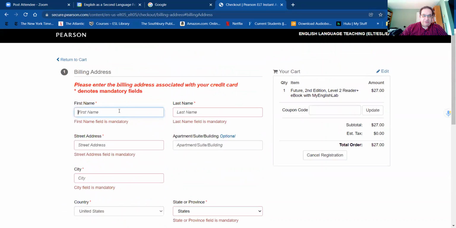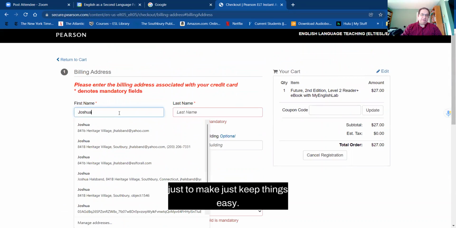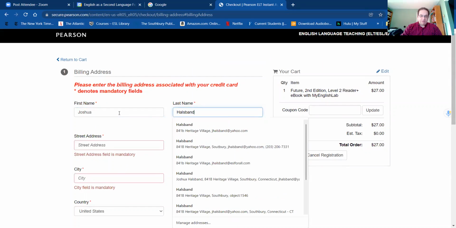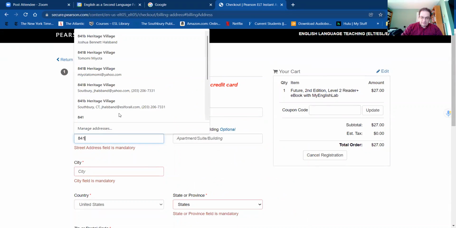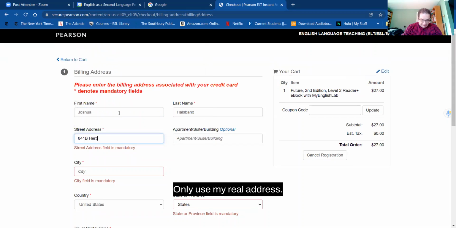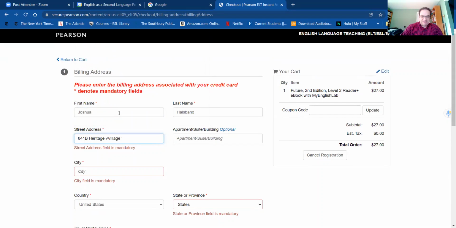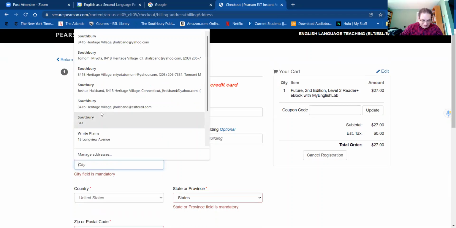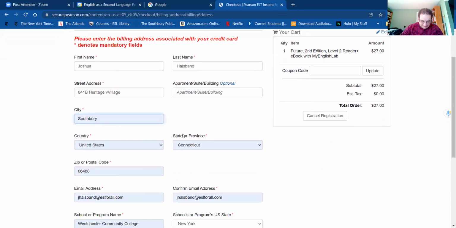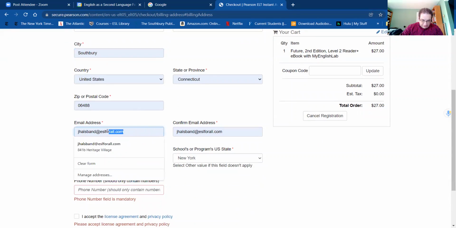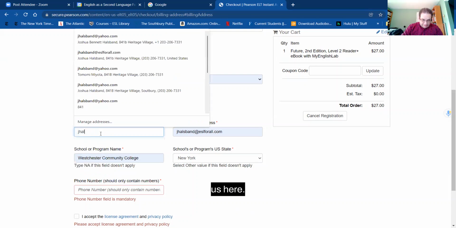I will show you just to keep things easy. I'll use my real address, so these don't show up here. I had a student do that once. So no reason to show up here. I'll change my email so that it's the right one for us here.